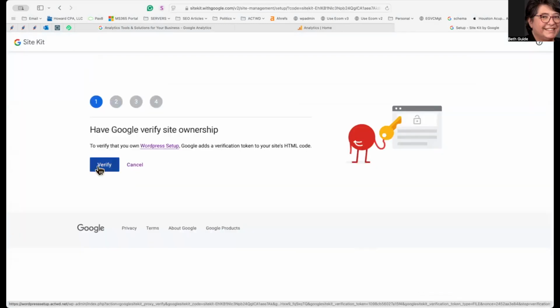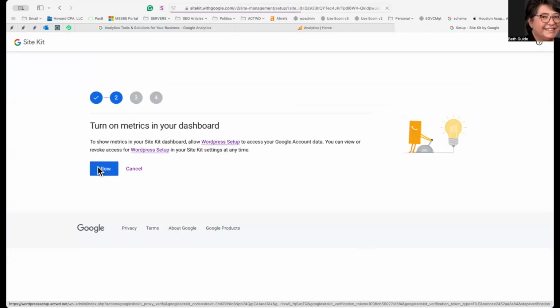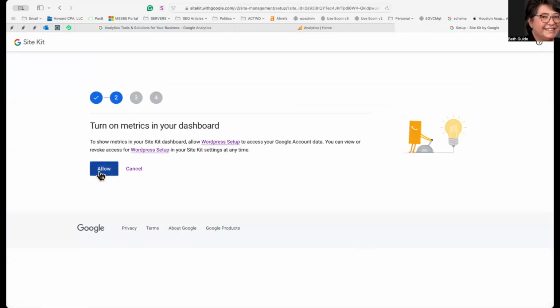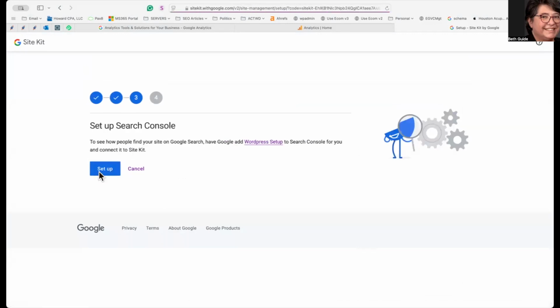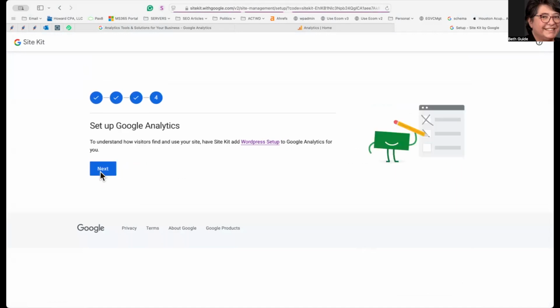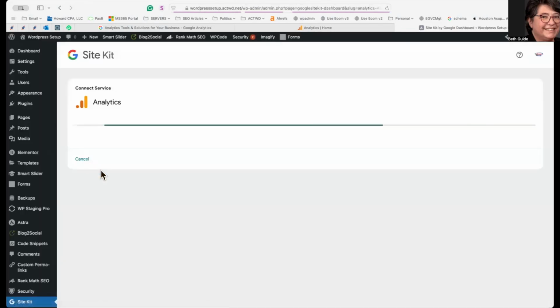It's going to ask me to verify that I own the site. I'm going to click verify. And I'm going to turn on metrics in your dashboard. I'm going to say allow. I'm going to tell it to set up analytics, and it's going to go and do its thing here.